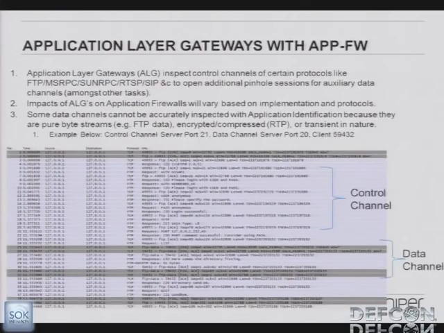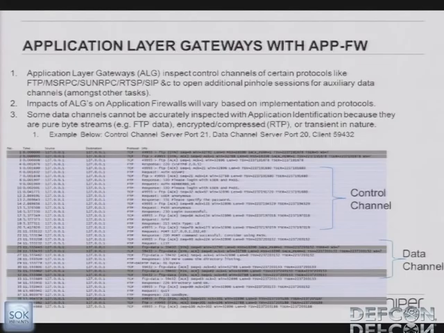Now, I've also been doing a little bit of research, and this is something that I just crammed in here this week, so sorry for the slides being a little busy. Application layer gateways, if you aren't familiar, have been around in firewalls for a long time. Basically they look at layer 7, taking FTP in this example, looking at the control channel to see what port is going to be dynamically negotiated for the data channel. The really interesting thing about how application layer gateways could interact is: how do you classify the data channel?